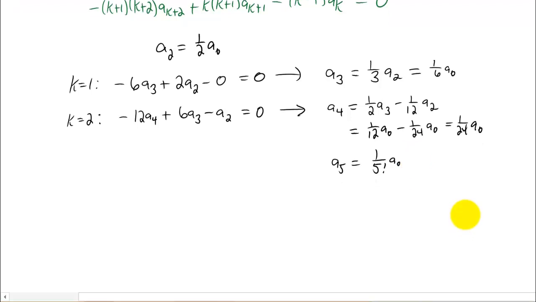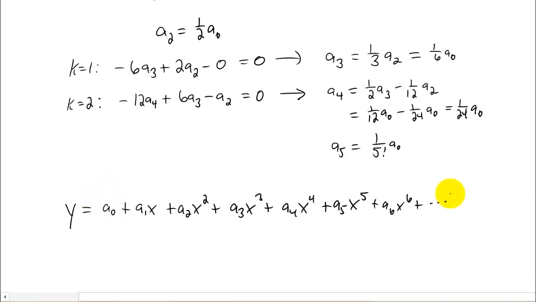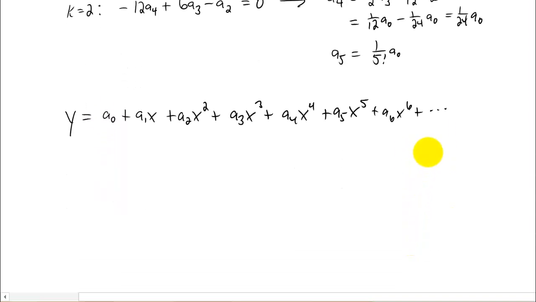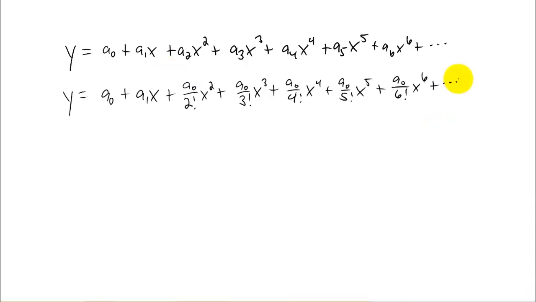Now let's write out the solution that we found. Our original guess was just a basic power series. And there's your basic power series right there. We found a bunch of values for our a's. A naught and a1 are always going to be given to us in the form of initial conditions. And our pattern for all of our other a values looks just like this.